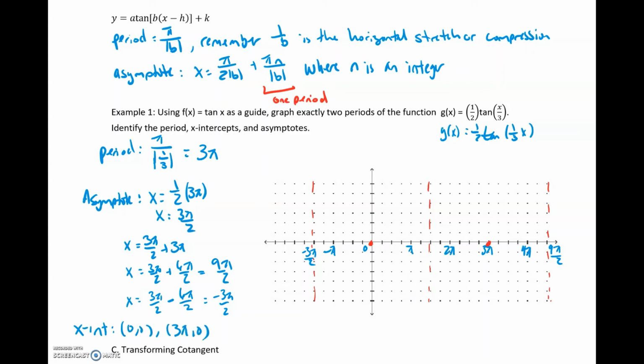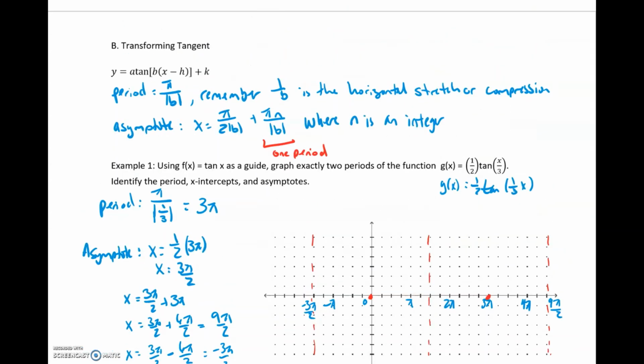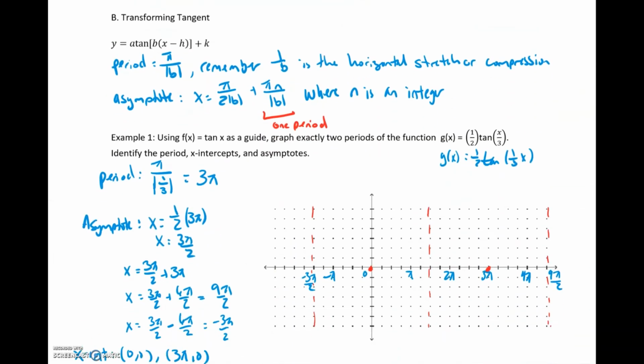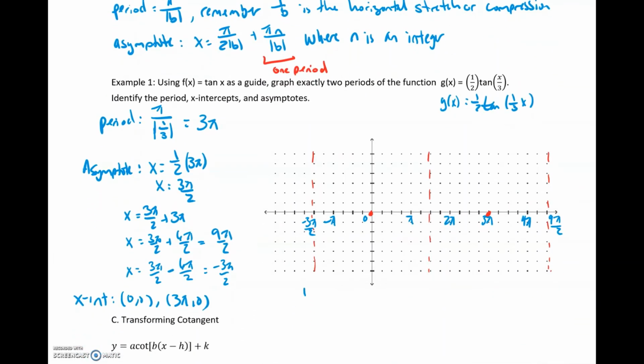All right. And then the final thing we need to do is figure out how the other points change. So now if we go back, sorry, I keep scrolling back and forth, but how do we get this negative pi over 4 and pi over 4? Well, remember, this is 1/4 of a full period, right? 1/4 pi is pi over 4. So what I'm going to do is take that information and say, okay, well, now my period is 3 pi. So let me do 1/4 of 3 pi. That's going to give me 3 pi over 4, right?